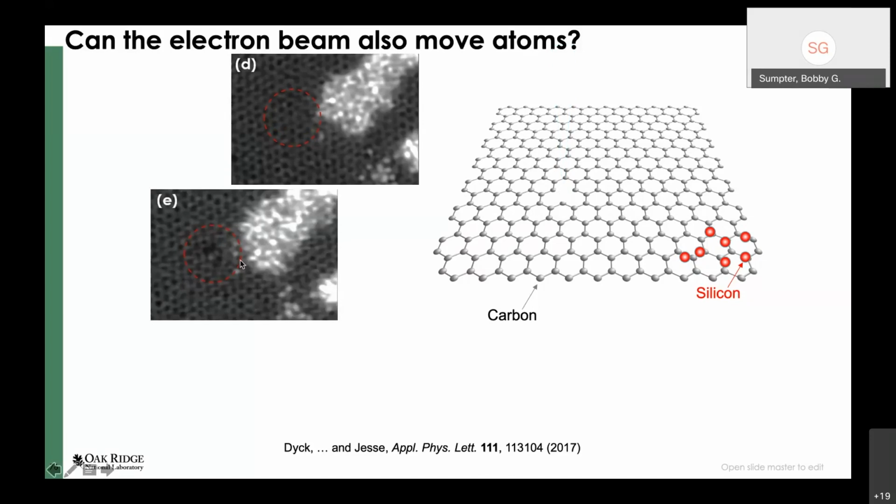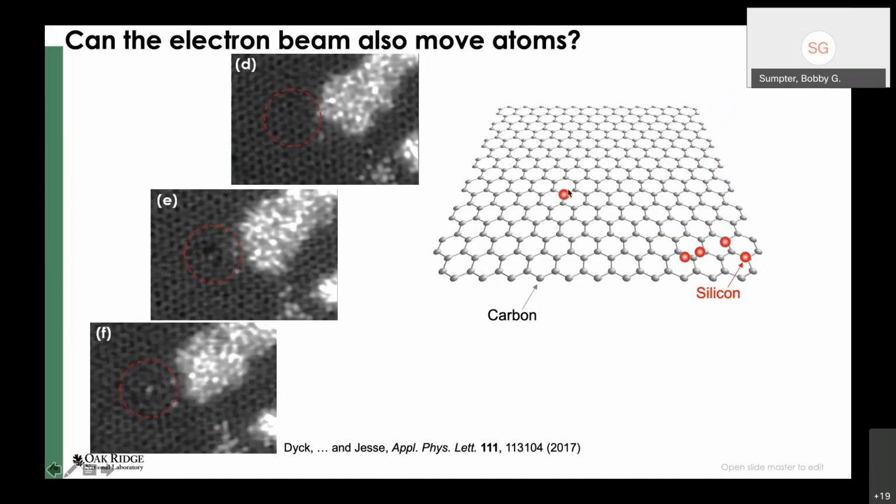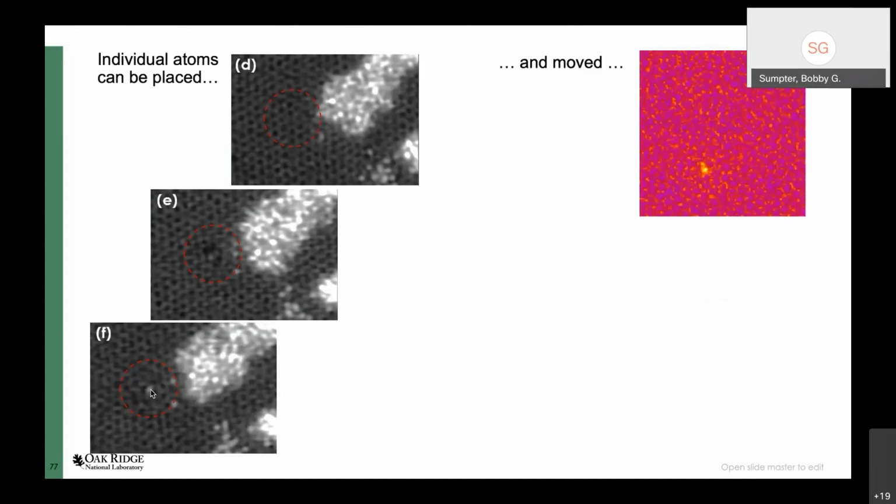It can also clearly image the atoms quite nicely at the atomic scale. What if we put the electron beam over here on the silicon atoms and raster it at a rate that we don't knock the atom away, but just push the atom? Can we push that atom over into that hole? And now we created a new material. And indeed, we were able to push that atom over into the hole in reality. So that means that we can actually sculpt our atoms. And this is real-time dynamics, an experimental image of moving an atom on a surface.